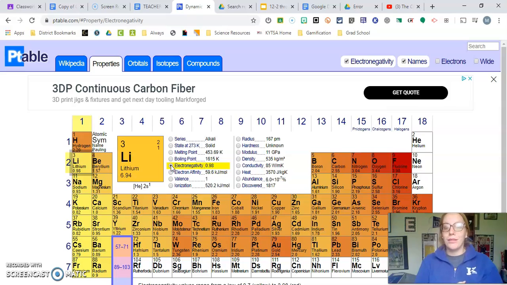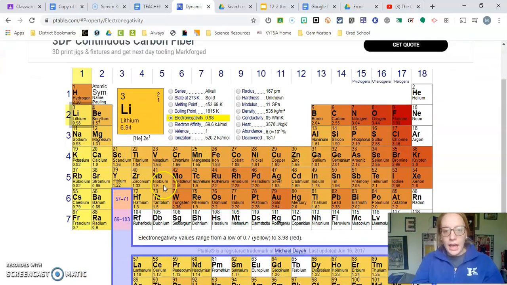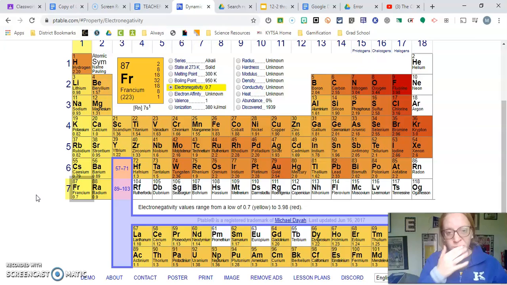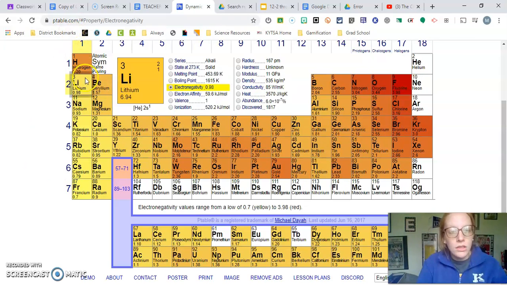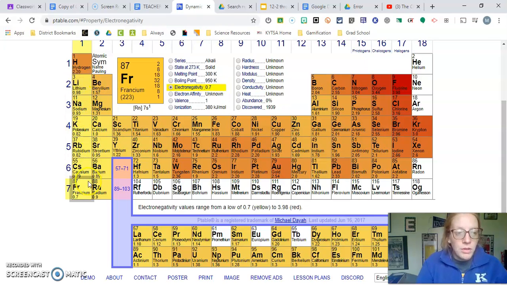Okay, so just looking at our periodic table, we can look over here at our metals and we see that their electronegativities are listed underneath them. For lithium, it's 0.98. We can keep going down. Francium is 0.7, so it's decreasing as we go down.